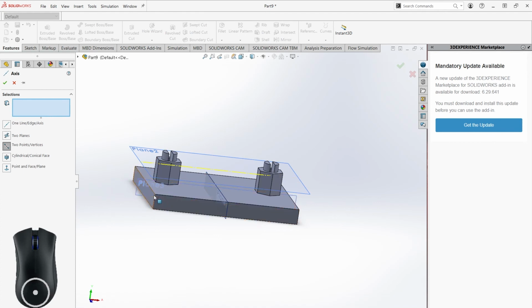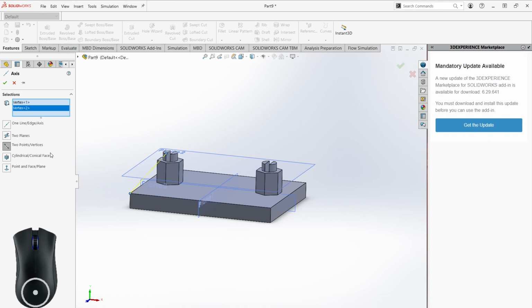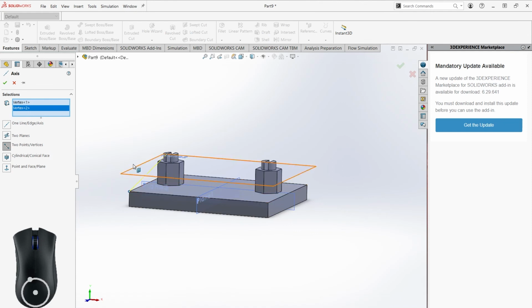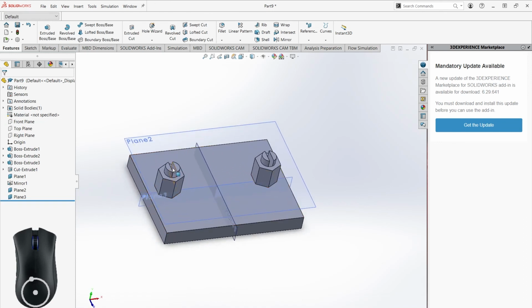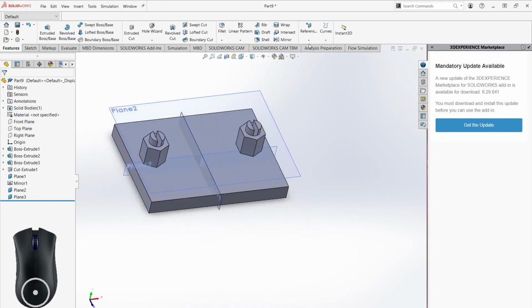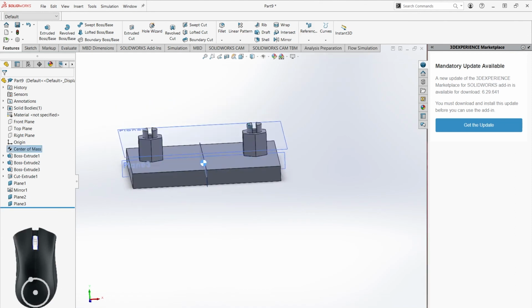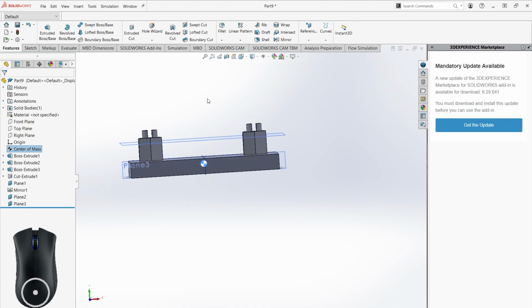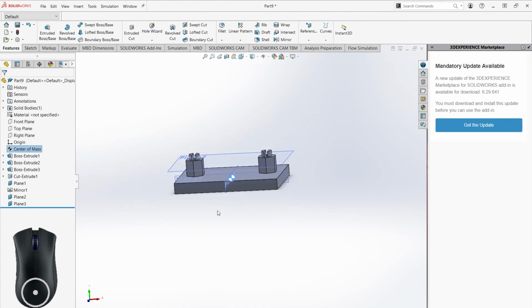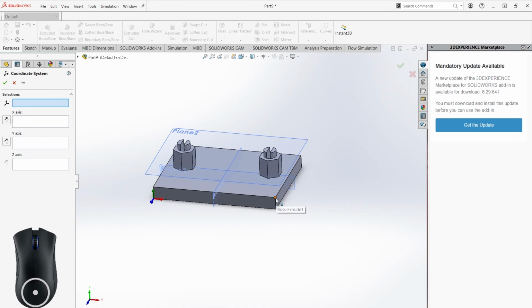We can do 2 points, so maybe we want this point and this point, and it'll give us an axis through there. Really helpful if you're trying to make specific lines that you wouldn't otherwise be able to get, or maybe rotations around that specific angle, which is not something you'd ever be able to get just from a sketch. Maybe check out the center of mass here, which is pretty helpful if you're trying to make a real life part. It'll show you exactly where you are. And we'll talk about how to create materials and apply those to the parts you make in the next video. Coordinate system, again, pretty simple.